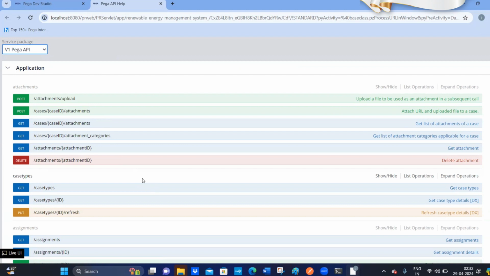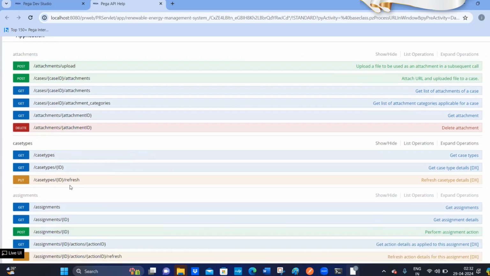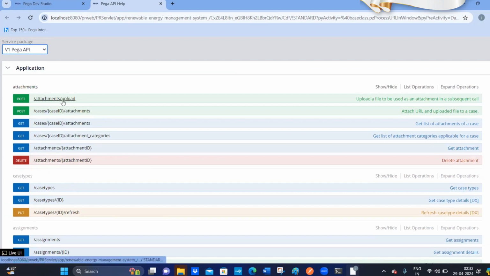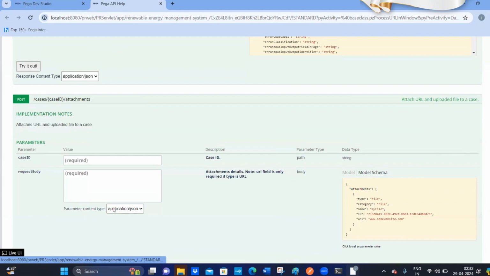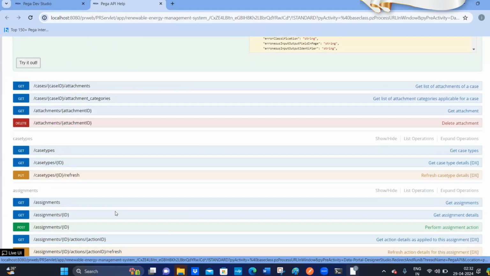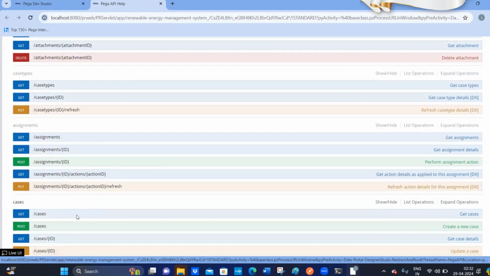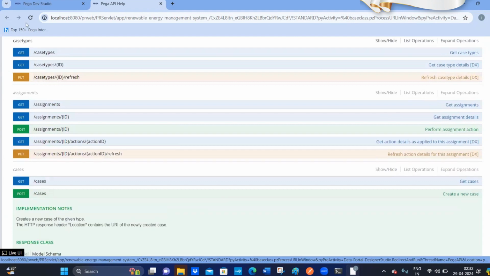Second priority is we go and upload the documents into the Pega database. Once a document is uploaded, that document will be used for attaching the document to a case. So these are the 3 different APIs: uploading the document, attaching the document to a case, and creating a case.